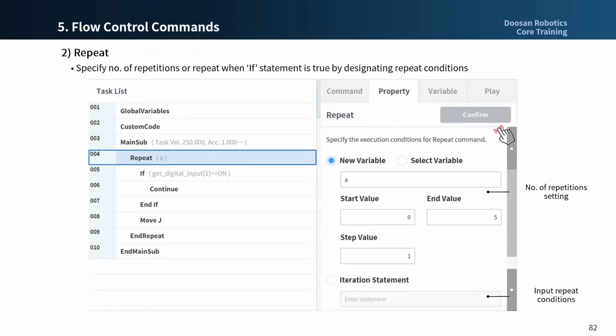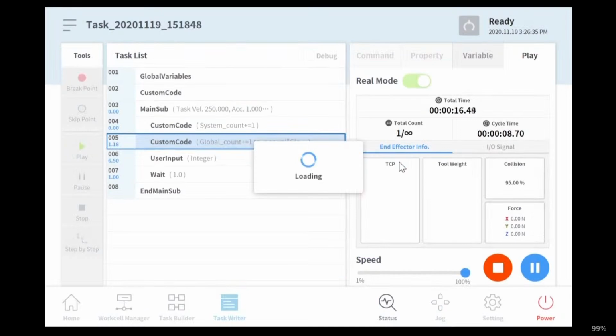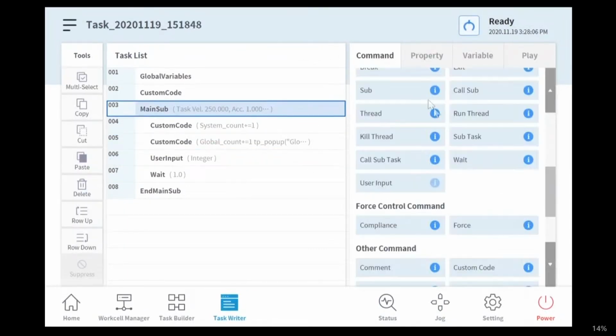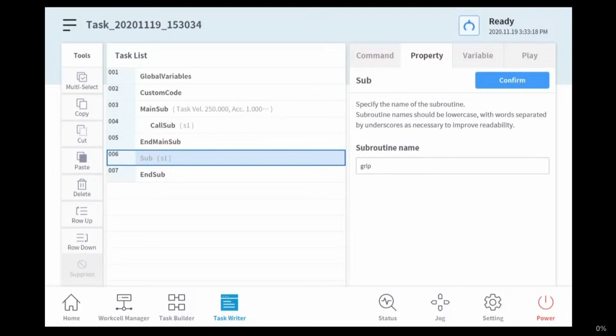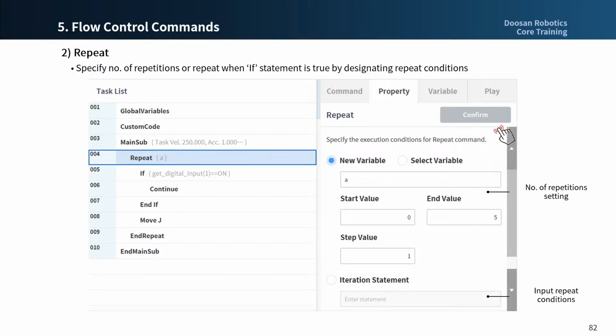So with the typical repeat function, you can repeat as many times as you want when you name the count variable. And you can specify a conditional statement to run and finish only while the signal is received.